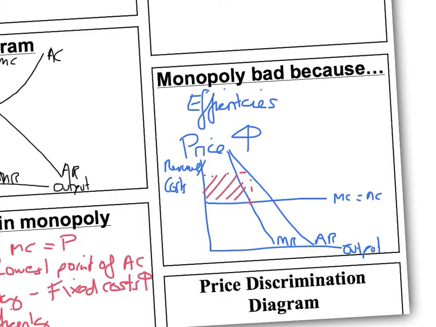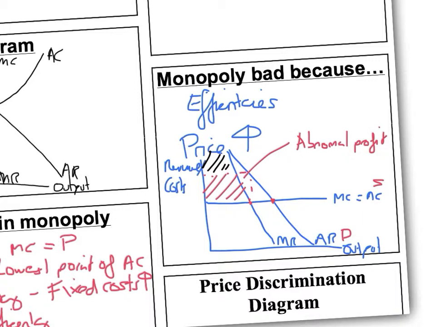But the problem is, where would a perfectly competitive company produce? They produce at this point here, because you can pretend this is the supply line and this is the demand line, and they produce where supply equals demand across the whole market. So with this higher price in the monopoly, they're able to make this abnormal profit. You can also say, up here, there'll be a reduction in consumer surplus.